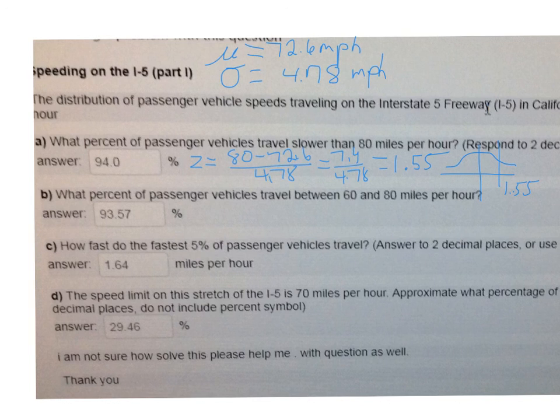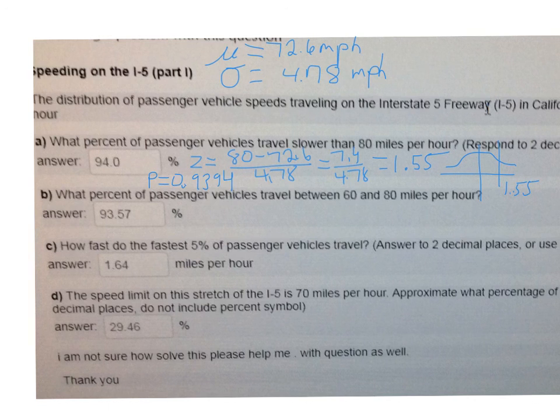So if you look that up on your z-score chart, and I don't have the z-score chart, I forgot to put it on this video, but if you look it up at 1.55, I get 0.9394. Okay, so if you get probability equal to 0.9394, oh, 9, I missed one there, sorry. Try that again. 0.9394, then that's giving you a probability of 93.94%.